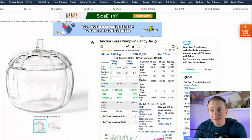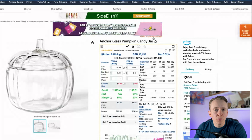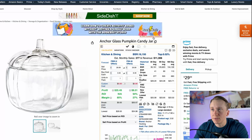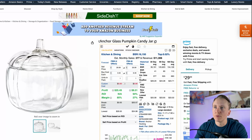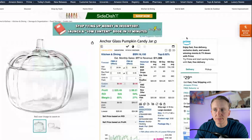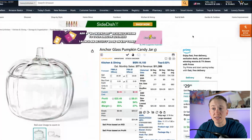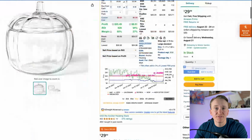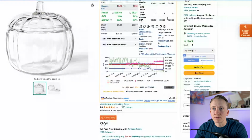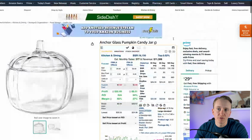So these are a lot of different replen opportunities. One or two of these, you may want to pass on because of the stuff that I mentioned, but more than half of these, I would purchase myself and send in. I would probably purchase all of these except for the Louisiana Fish Fry one that had Louisiana Fish Fry as the seller. So hopefully this helps shed some light on what we're looking for, right? We are looking for opportunities that have good Keepa charts and that we can buy at fairly full price. I believe all of these were at full price except for maybe one of them, if I remember right. So ultimately, that's what we're looking for from a replen standpoint.